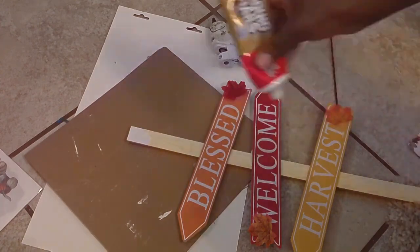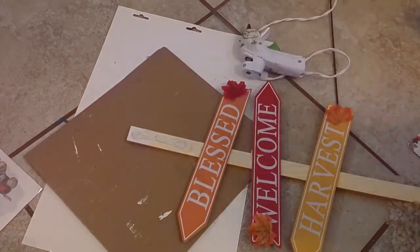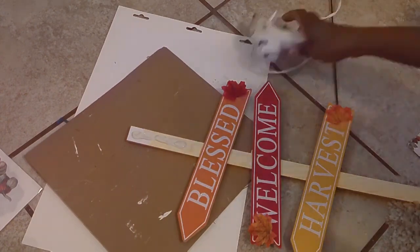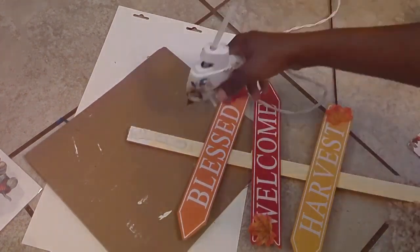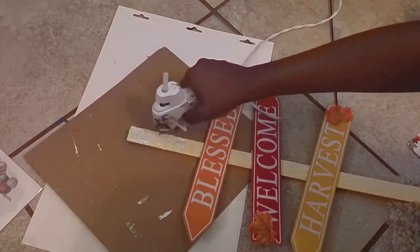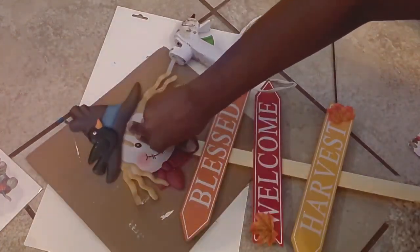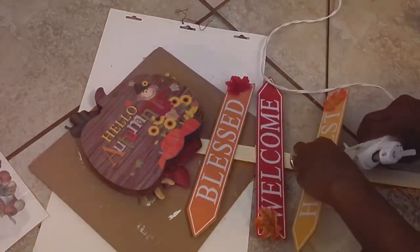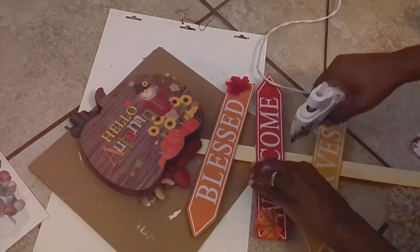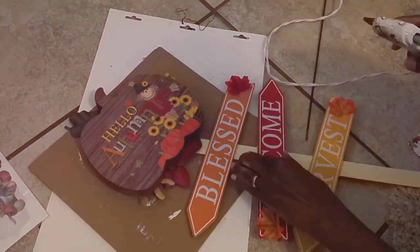So I just swapped the blessed with the harvest, and then I took some of my liquid nail and hot glue, and I placed the scarecrow face back onto the stake. I was going to do a DIY with that scarecrow pumpkin there, but I didn't have time to get to it. And then I just took my hot glue gun and glued the arrows in place.